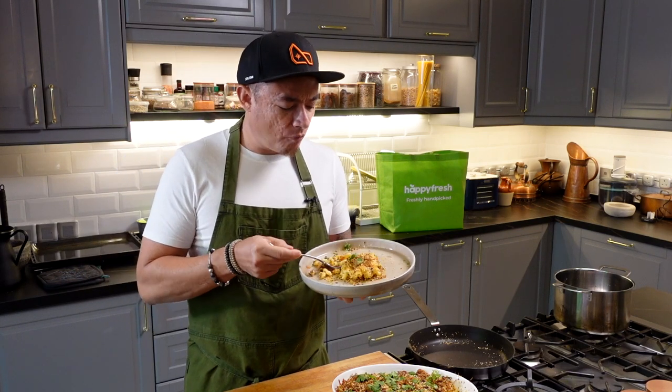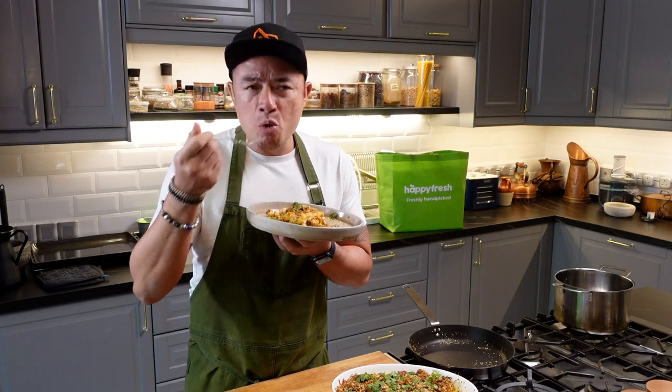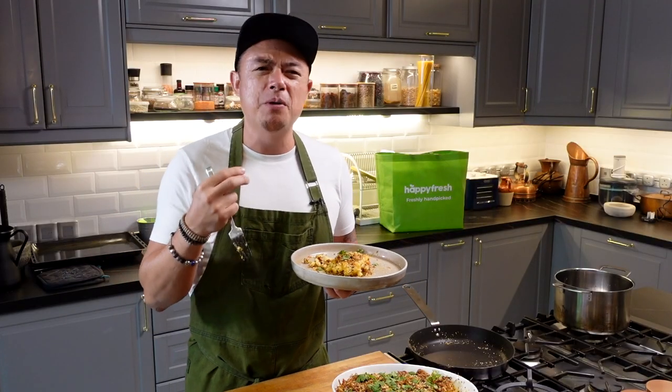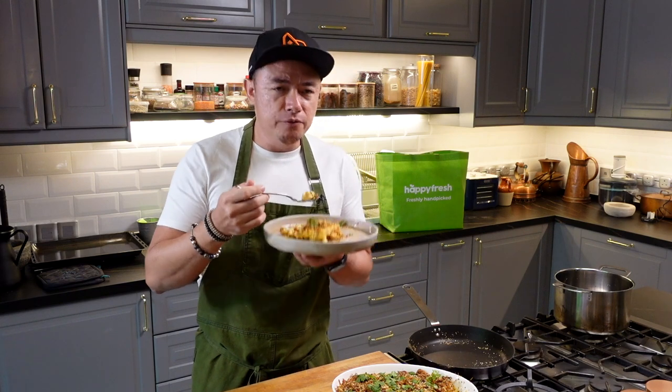So interesting. Especially the combination of textures. Having mac and cheese, you get at the back following this surrounding with the spiciness, you know, the richness, the chewiness. Oh, complements so well.